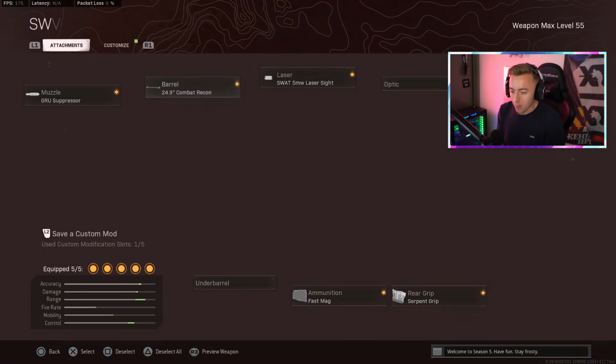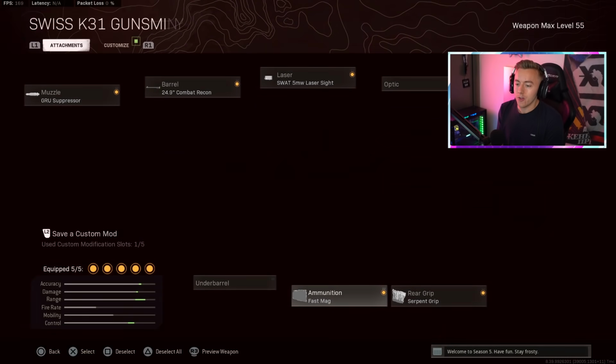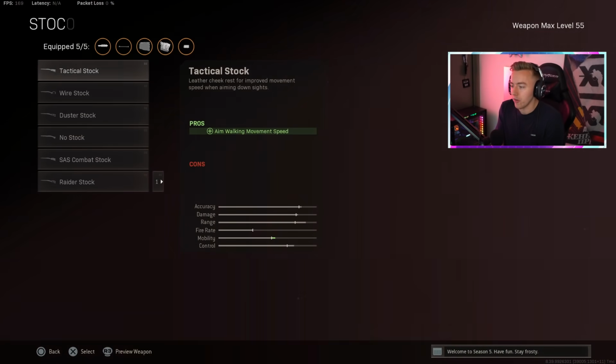Groove suppressor, we got the combat recon for the bullet velocity, 5mW laser for the ADS type, serpent grip as well for ADS, and then for the last one, you can use whatever you want. I like to use fast mags. There's also bruiser grip or like a stock if you want that as well.